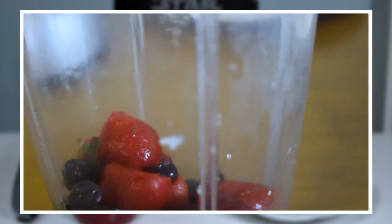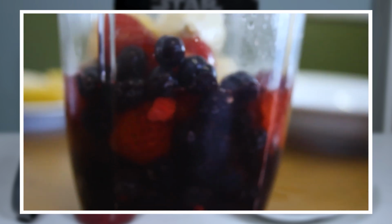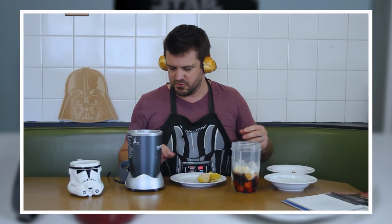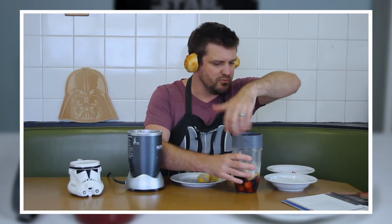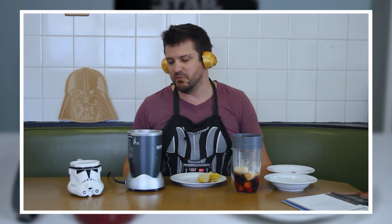Peel the banana, break into pieces, and add them to the blender. Then add the fruit juice and ice cubes. 1, 2, 3, 4. So specific. Put the lid on the blender, make sure it fits tightly. Turn on the blender, first at low speed. I'm sorry, this only has one speed. Light speed. Blend until smooth and frothy. Pour into 2 glasses and serve immediately. I believe I'll only be pouring into 1 glass, the only glass that matters.